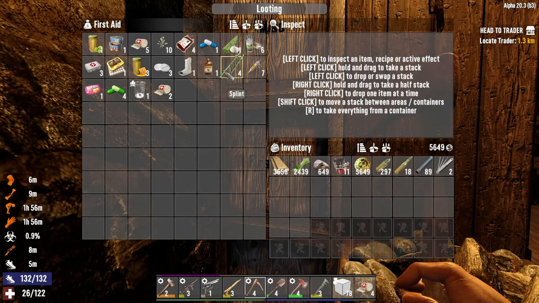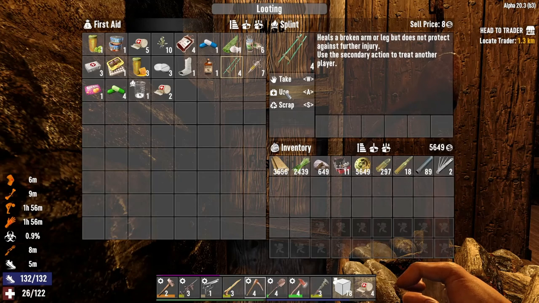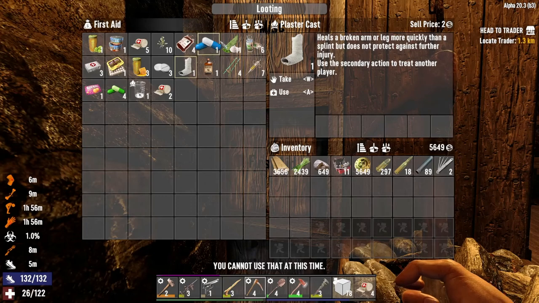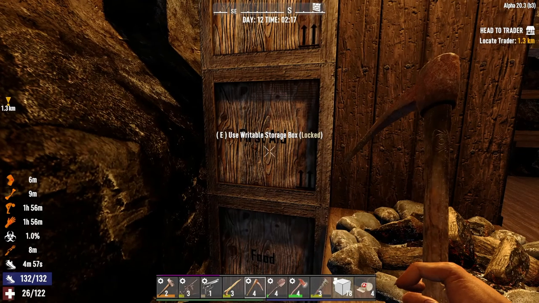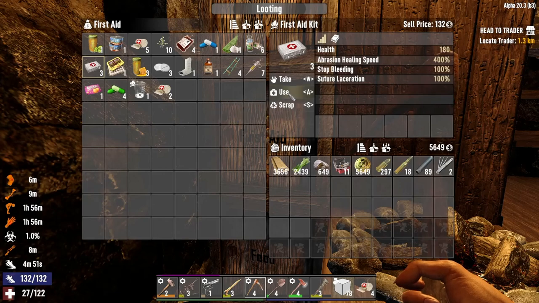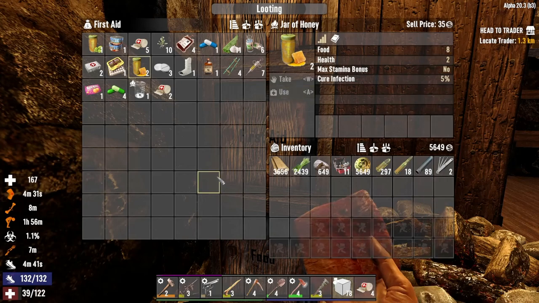Okay, I think I might use this plaster cast. Oh, it's not broken though. Yeah, it's not broken. That is horrible. I just have to deal with the sprain then, okay. The laceration needs a first aid kit or sewing kit. I would really like to not use a first aid or a sewing kit. So I'm going to use this first aid kit. Okay. And honey for the infection.